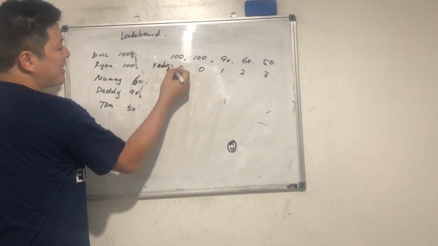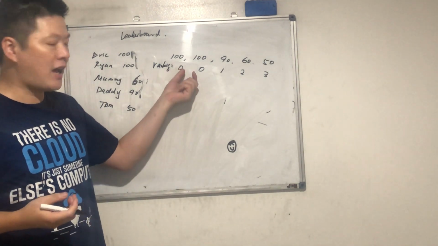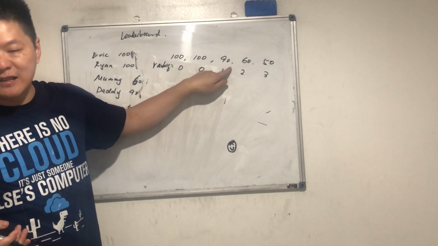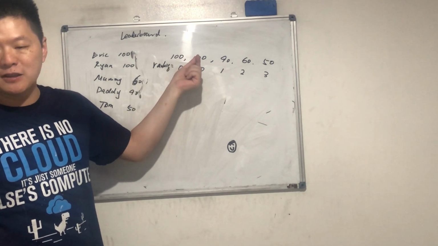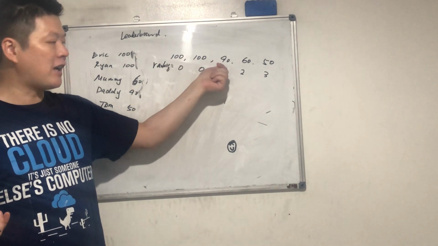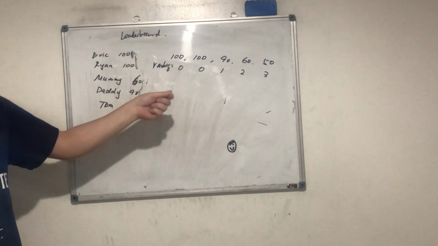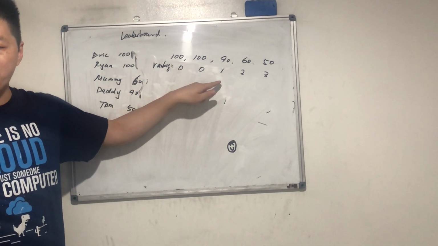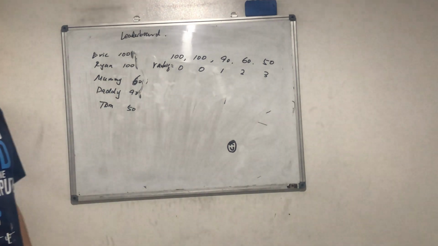This is a special ranking that does not consider how many people are before. For example, this 90 is actually at third place, because there are two 100s in front of it. But we're only considering the numbers, so the 100 should be ranked at 0 and the 90 should be ranked at 1. So how do we do this?